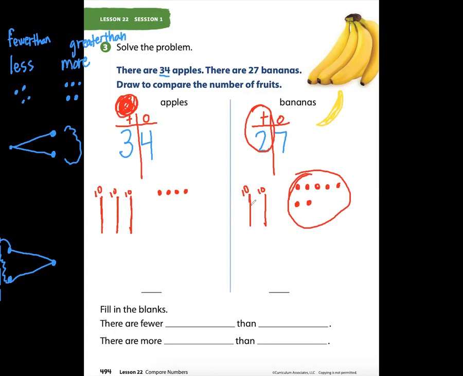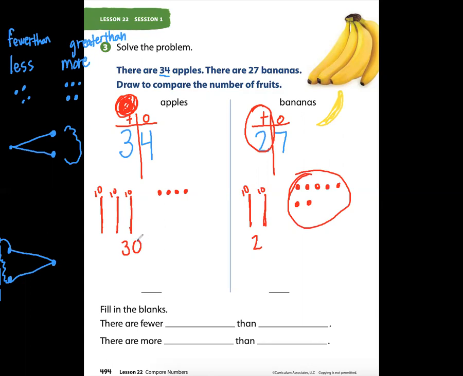And here we have 10, 20. If I just wrote the number 3 and the number 2, which number is more? 3 or 2? Right, 3 is greater than 2. And the tens place has a greater value than the ones place.